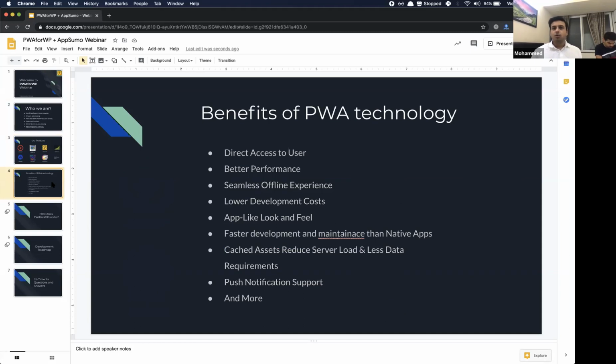Now coming to the main question for today: what is PWA technology and what are the benefits of it? The basic gist is that PWA stands for progressive web app. It's a web app technology developed as open source to provide better user engagement.